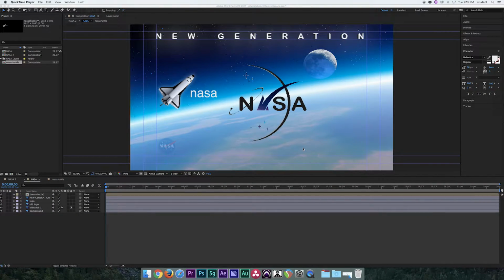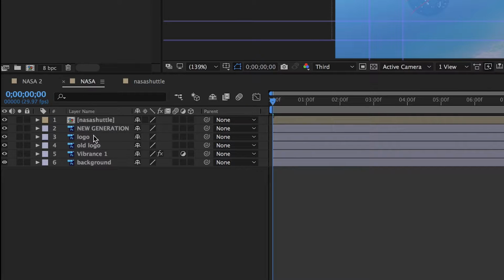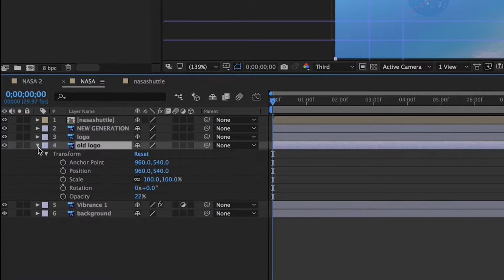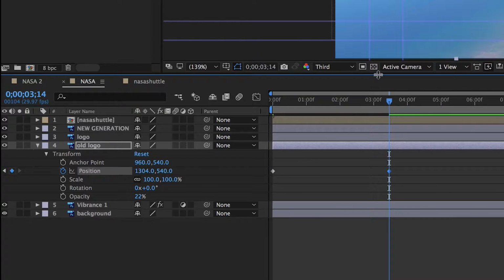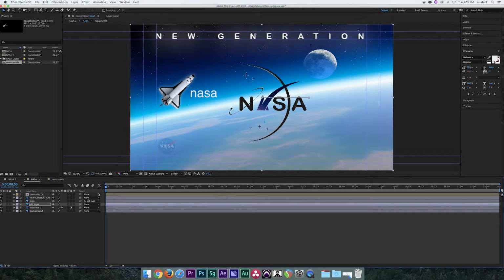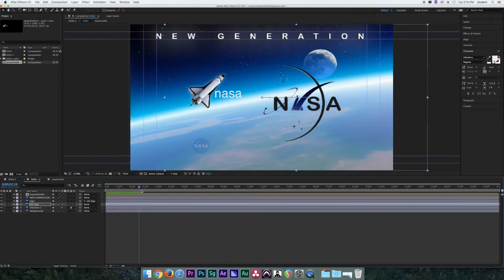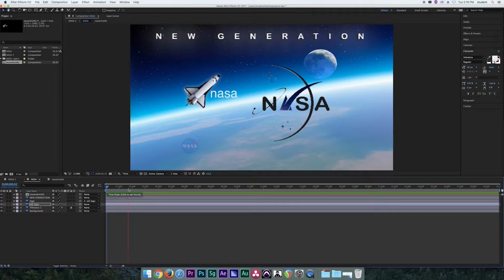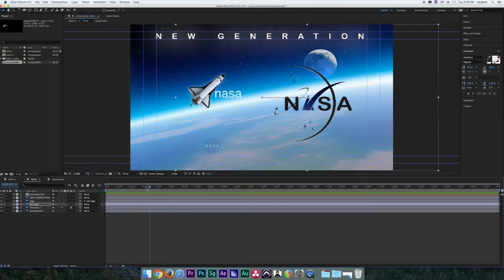So here with the same file, I'm going to animate this old NASA logo with this newer logo that I created myself. So first you animate however you want both of these elements to behave. So I'm going to change the position of this element, just very simple. And then from there you take this little swirly thing from whatever element you want to parent it to, which is in this case the logo. So you take this, you grab it, and you pick whip it to whatever element you want to, and then it creates the same animation that you made in that previous animation.